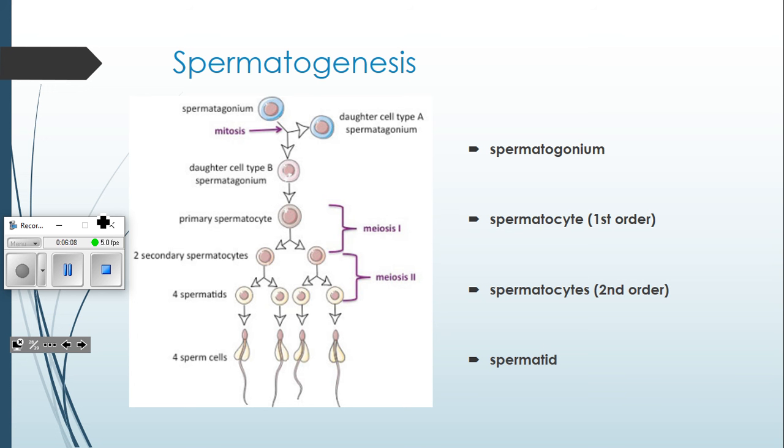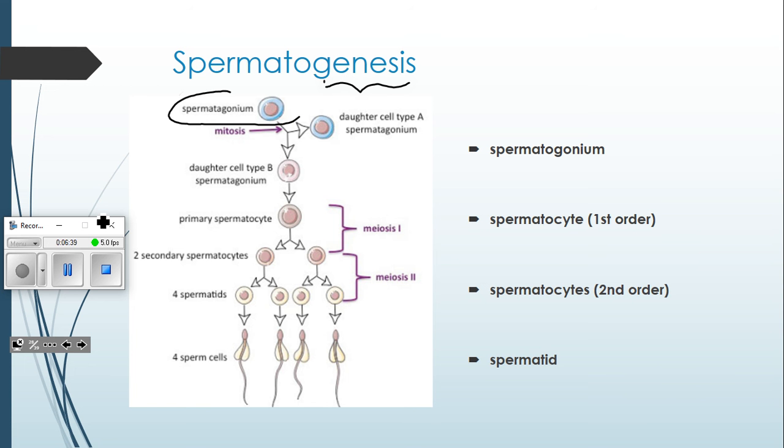Now you'll see this word at the top, spermatogenesis, and you'll be like, oh, that sounds fancy. Genesis means the beginning, so spermatogenesis is the beginning of sperm, okay? That's what we're talking about. Spermatogenesis is what we call meiosis, specifically for sperm cells. What we talked about yesterday and this morning was just general meiosis, but this is specific to how humans are making sperm cells. We always start out with a spermatogonium.